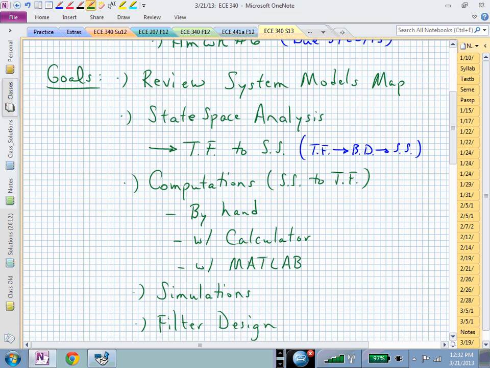The idea being that once you have this information, you could put that on your crib sheet, and once you're given a transfer function, immediately write down the state space representation. You'll see where those coefficients in the transfer function live or belong in your state space representation. That's the idea. We'll then look at some computations, and actually this is now relative to a different direction of model connections. If we have a state space representation, how do you find the transfer function?